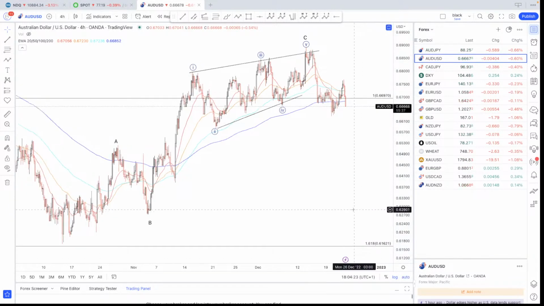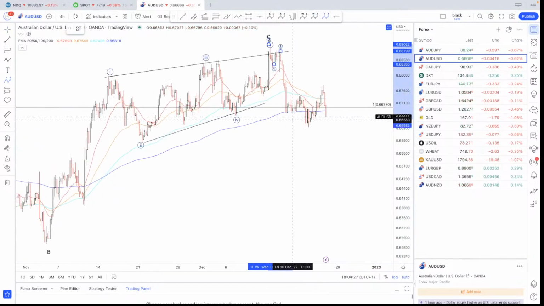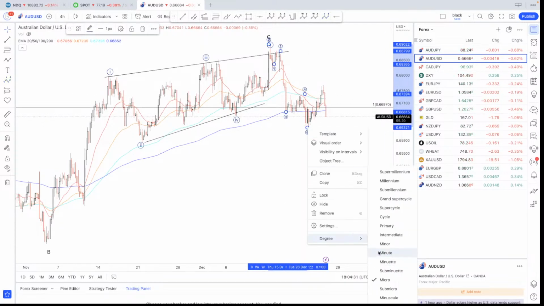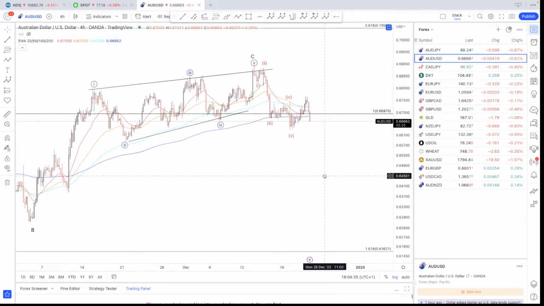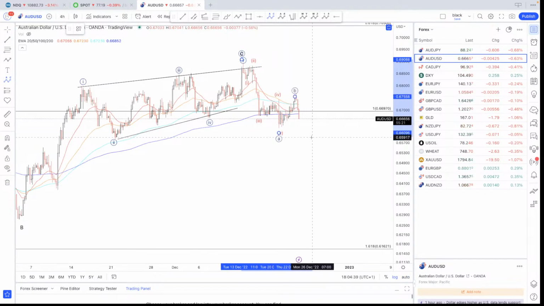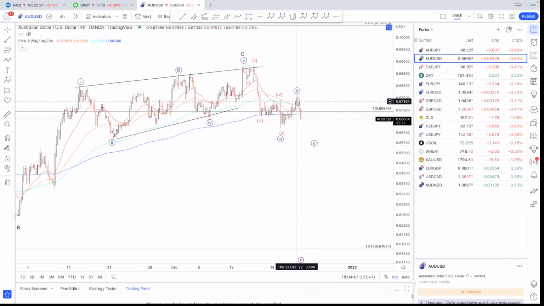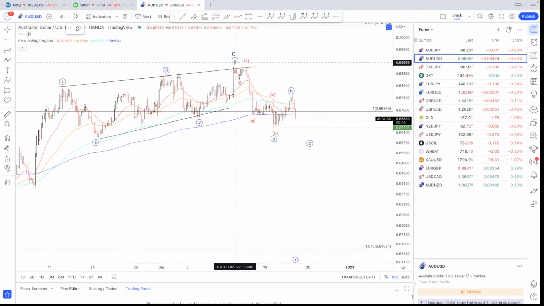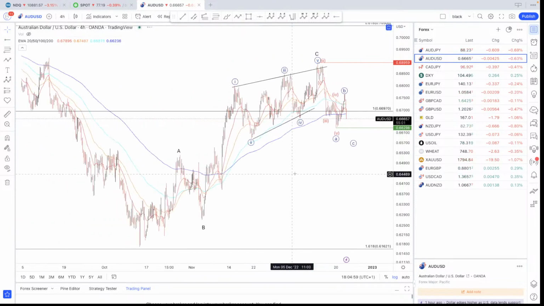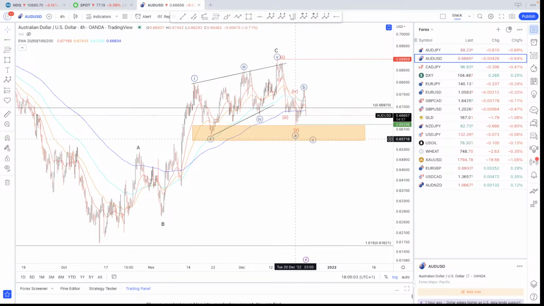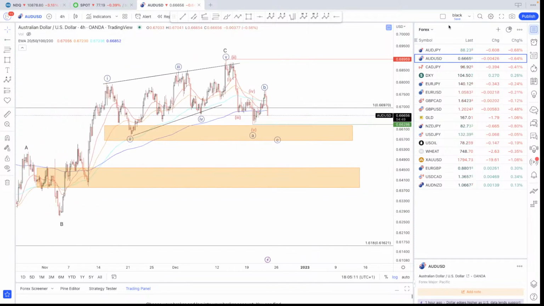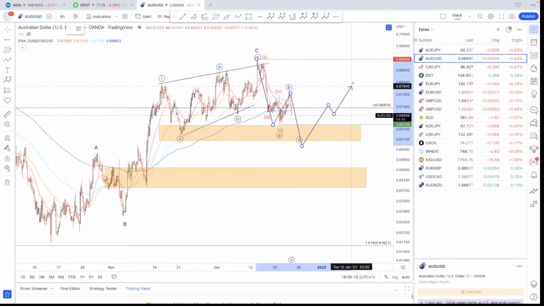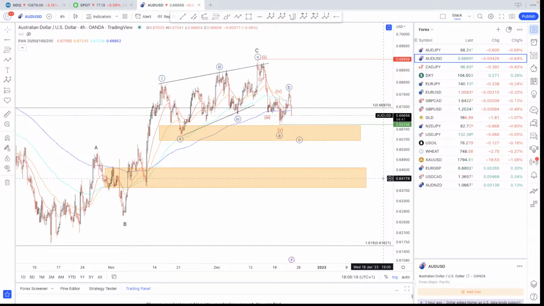So on the 4 hour, if we start to zoom in closer, it looks like we did have a 5-wave move to the downside, obviously. And it looks like we could already be in some sort of wave C. The alternate would be that we have something like this and then resume lower. Otherwise, no matter what, I do expect this low to be broken, so we can look for shorts with a stop above this place. What could happen is we could get support here. If not, then we're gonna move down here. So I guess we'll find out what's gonna happen, or we can just double correct and do something like this. That's possible.